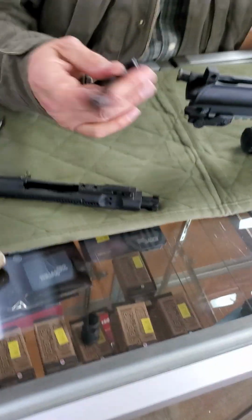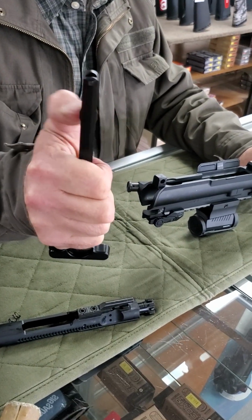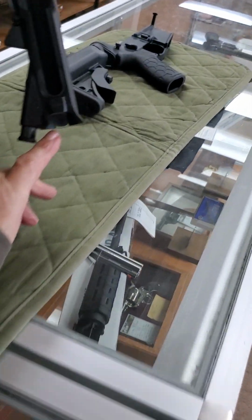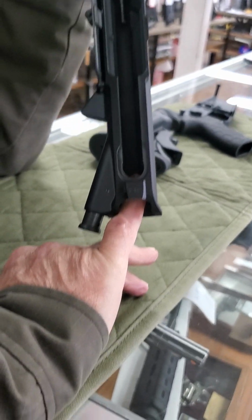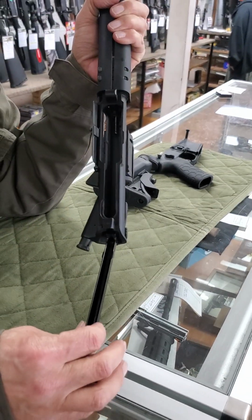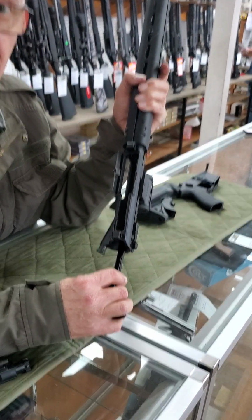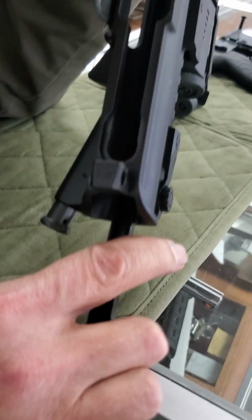To put this back in, it's got a couple of little knobs right here on either side, which correspond to those little knobs right in here, right where my little finger is. So when I line this up, I'm going to put it in upside down. You see how they match with that right there? Can you see how they're in that little groove? Yep. Right there.